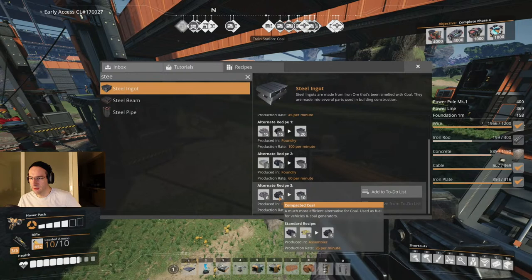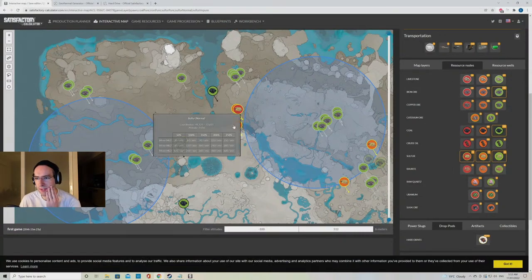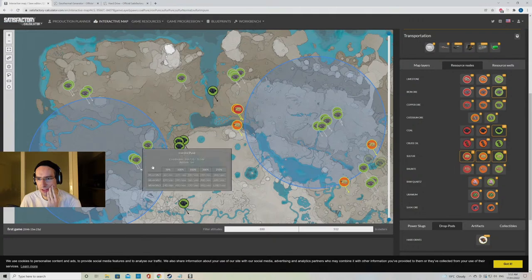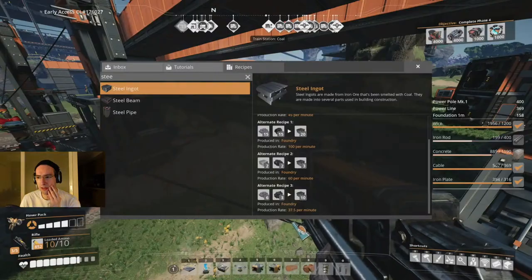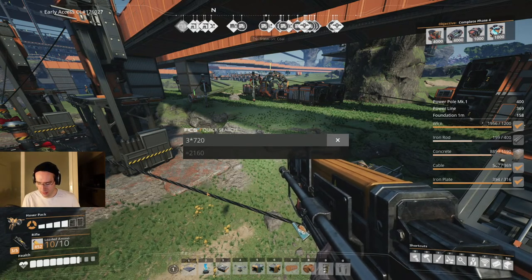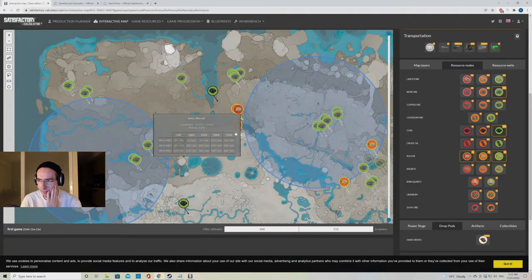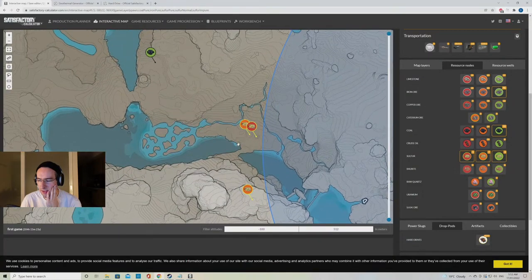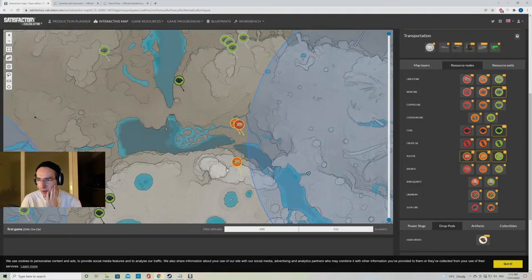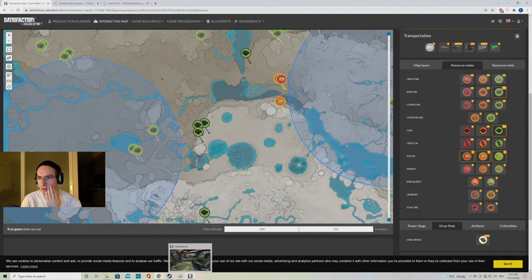Of this, so we only need half the rate of compacted coal. So you can boost these, like we're going to have 3 times 720 iron ore, right? So if we go 3 times 720 divided by 2, we'd essentially need to find 1080 sulfur. And you can get 1200 from right here. So let's at least consider it.